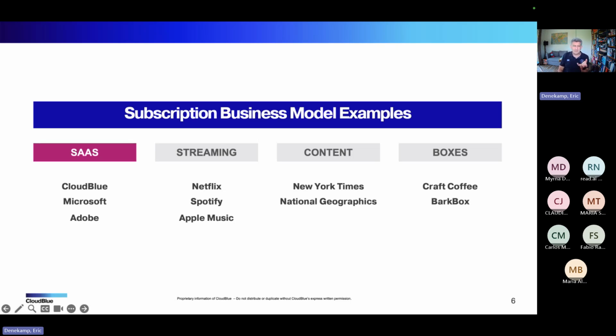Subscription-based business model means that you take a subscription for a month, for a year, for 3 years, whatever, and during that time, you can consume the specific service, whether it's Netflix, Apple Music, Spotify. We have a couple here on screen. And the thing is that if you look at the SaaS model, we see Microsoft there, we see Adobe there, and we also see CloudBlue there.